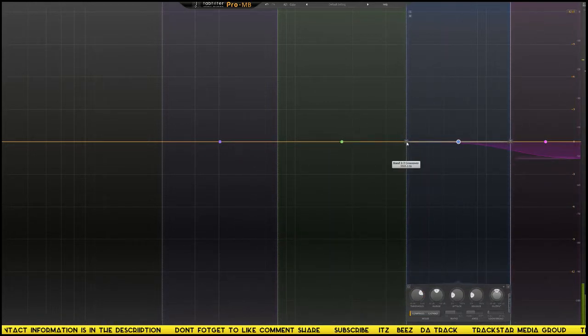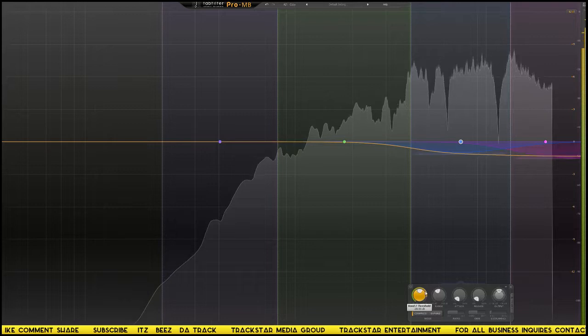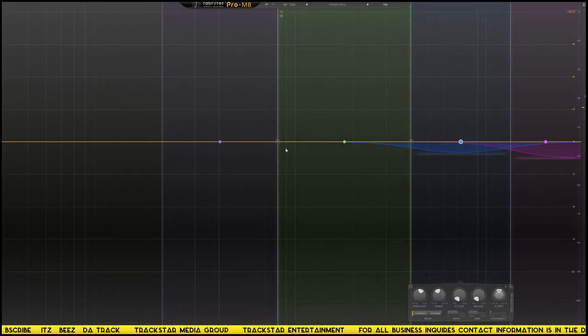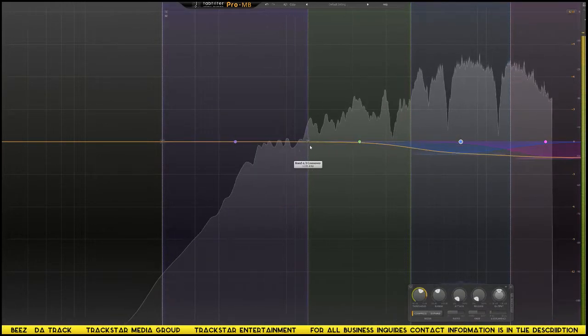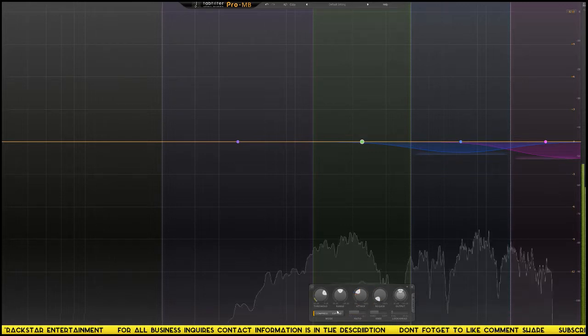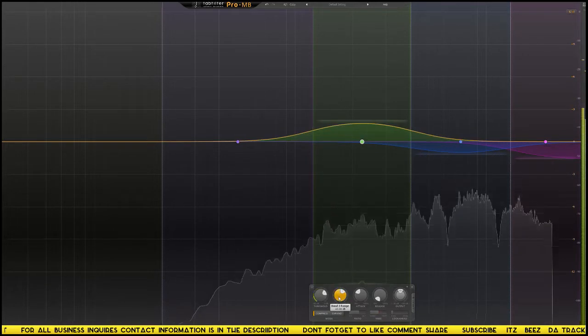So we have the next region where we can say pretty much the same about this. So what I'm going to do is the same thing. We'll come back, range will go about -1.5, something close to that. Threshold will do the same thing. So fast attack, fast release. Yeah, and like I said, I want to see some movement in the compressor, the band. So that's good for the third one. We'll do the same thing. This time we'll do a little bit of a slow attack because this is not as bright as the other two frequency bands, so we don't really need a fast attack, but we still keep a fast release. Range, we'll set this to -2. Minus, not plus.